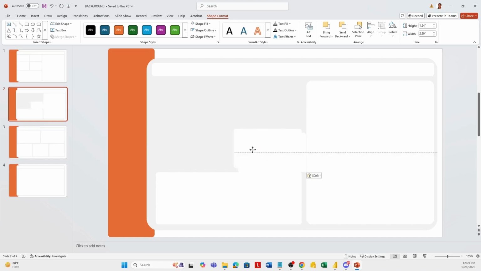Copy. So we have this for the two pie charts, increase the width, then copy so that this will be a placeholder for our card.